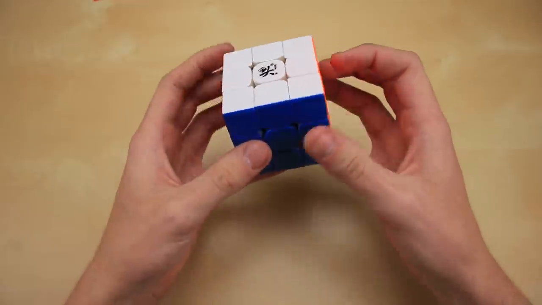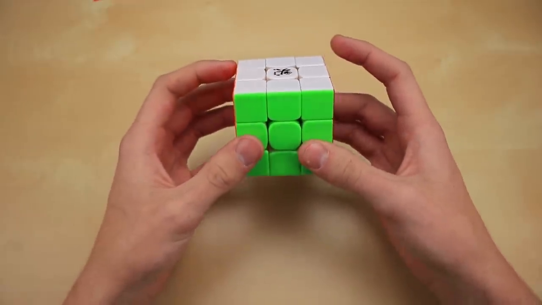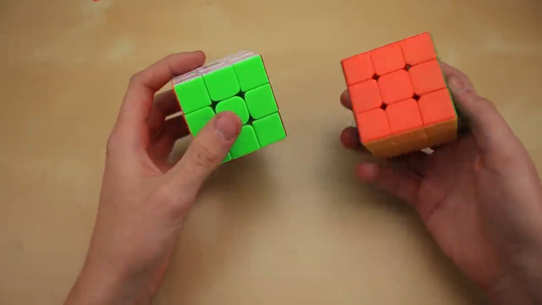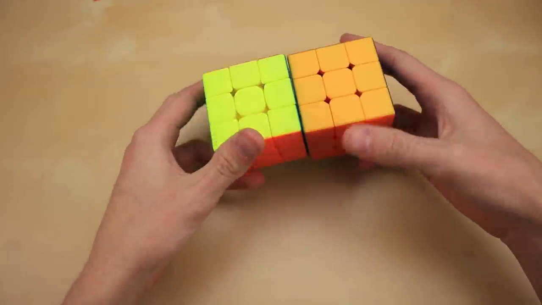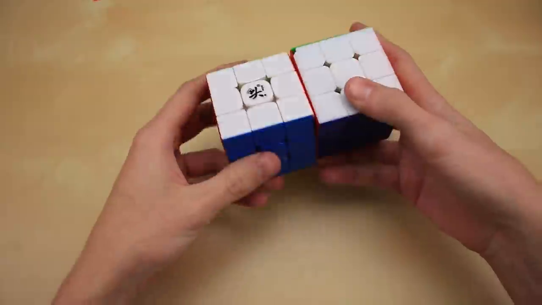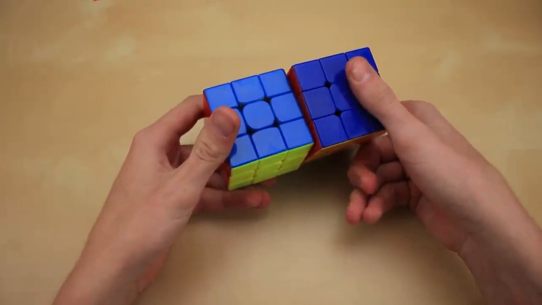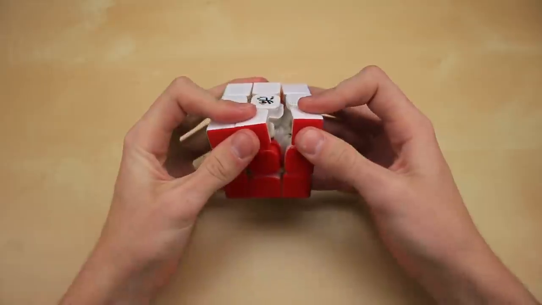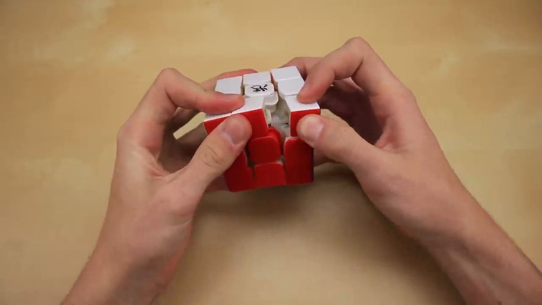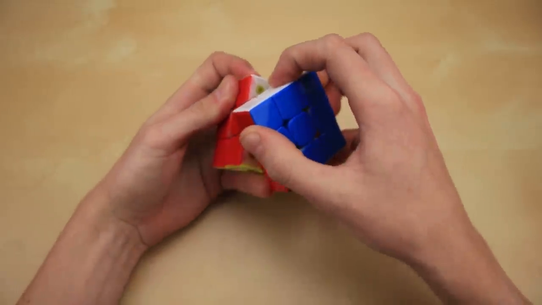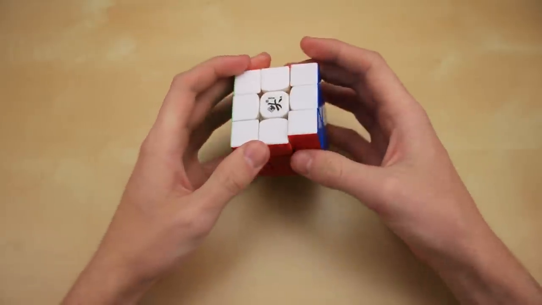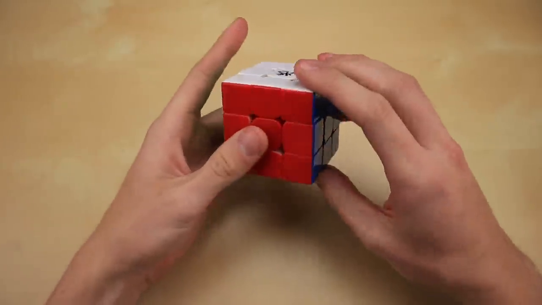First impressions looking at the outside of the cube, it looks like they have definitely upgraded their color scheme. The old Dian cubes were known for having really dark colors like this. And as you can see, they're a lot brighter now, just like most modern cubes. And at 55 millimeters, it's definitely a little bit smaller than the older cubes too. Peeking into the inside, I can definitely tell that it has a bit more of a modern design to the pieces. It's kind of funny that you can see the magnets just kind of sticking out there on the pieces.